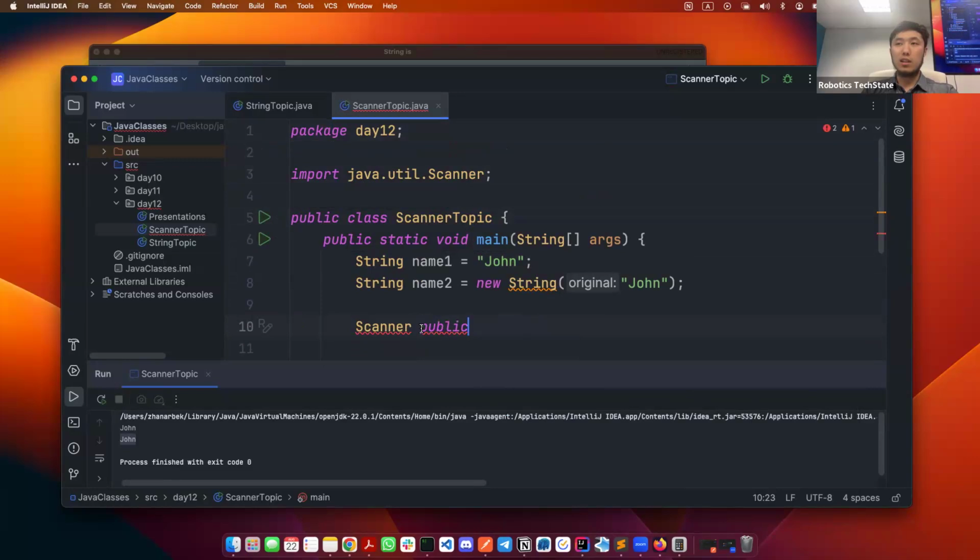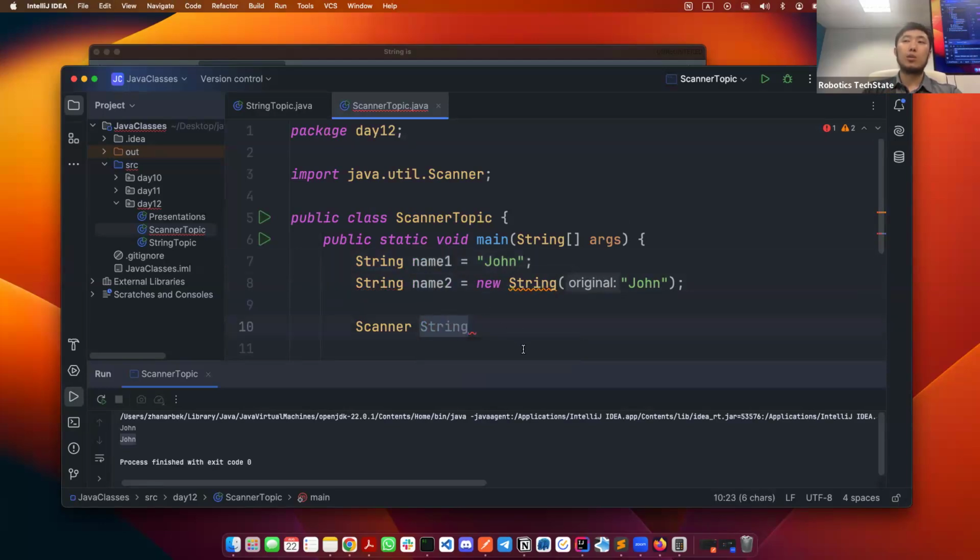Why can't public be used here as an object name? Because it's a keyword, right?